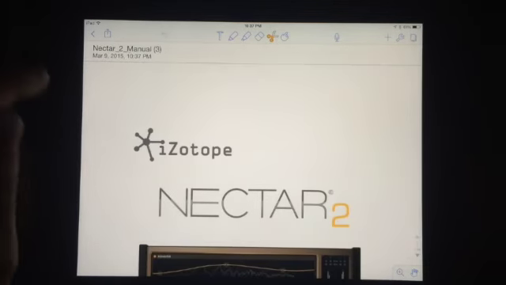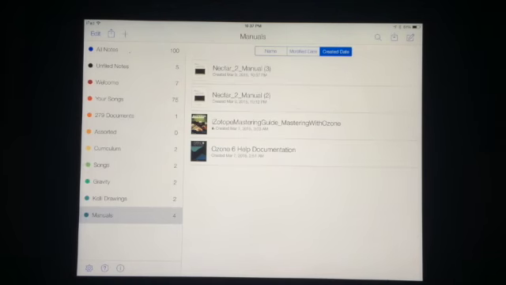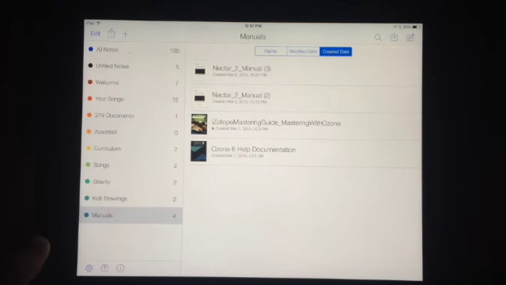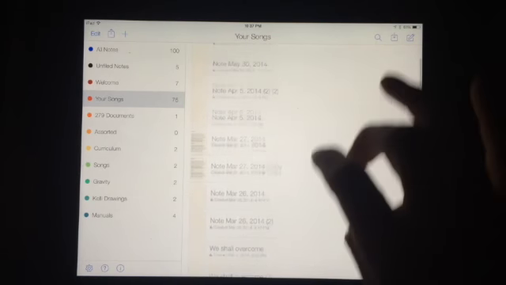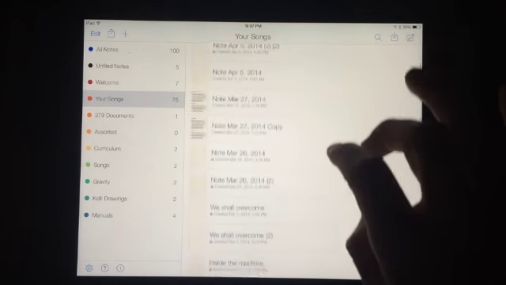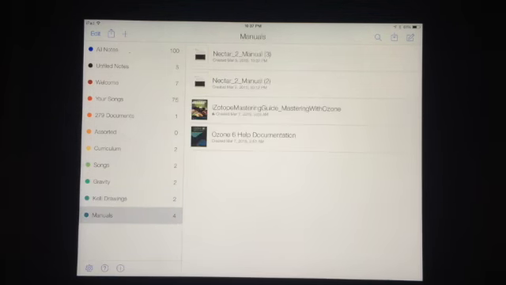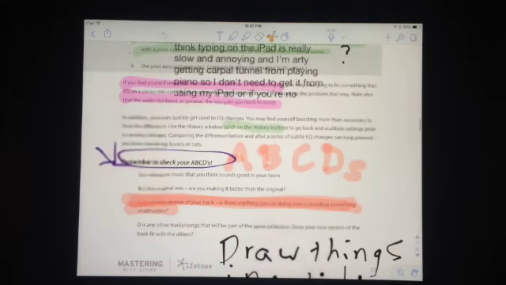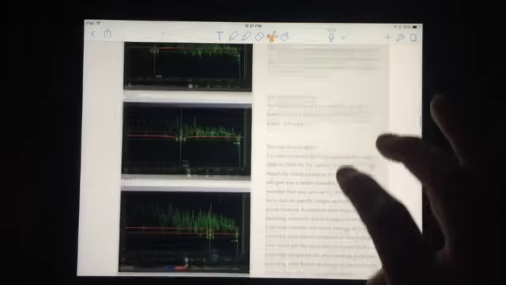I'm actually going to go back so you can see the main screen where everything's organized. So on the left here I have all my folders. This is how I do my songwriting, basically, my note taking. I have other things in here as well. Got some drawings from my wife. Have some manuals I've been reading through. I'm going to actually open up one of those now because it's already been annotated.